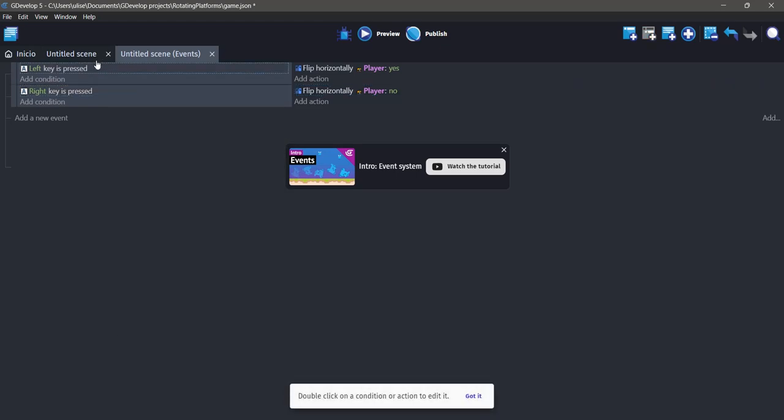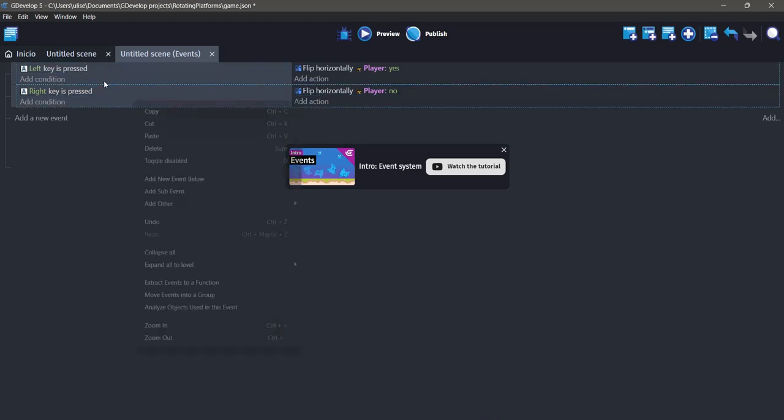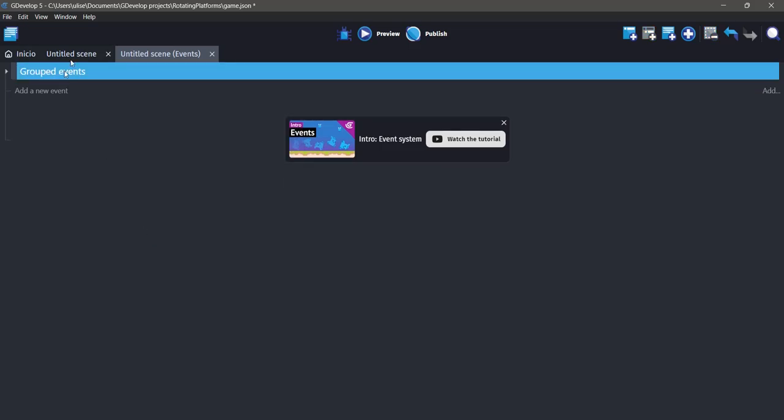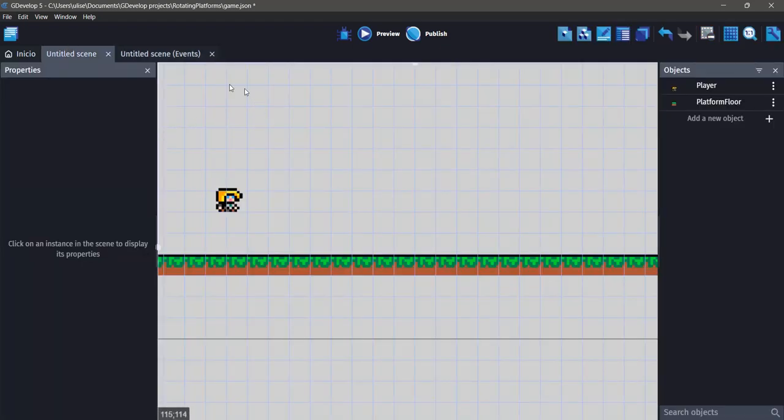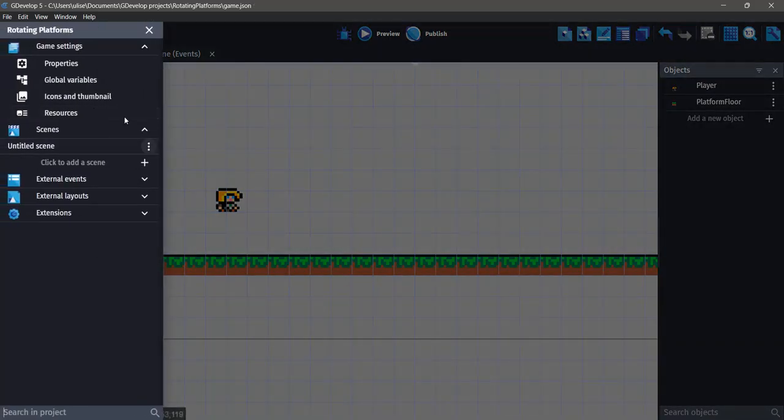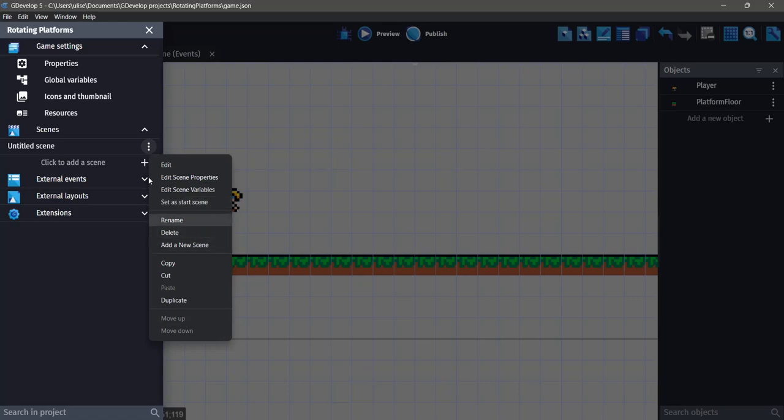Now let's move all this into a group and call it play, just to keep things ordered. Okay, one more thing is that I'm going to change this to game scene.